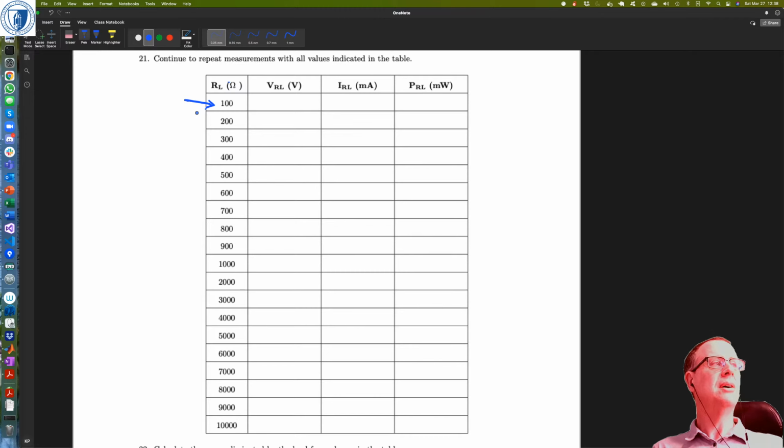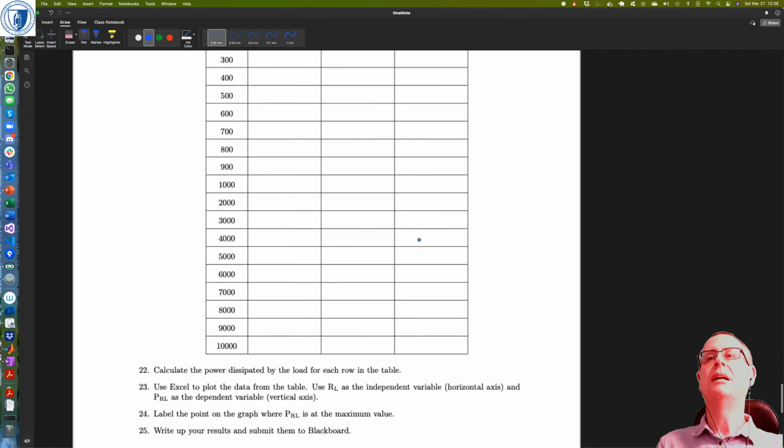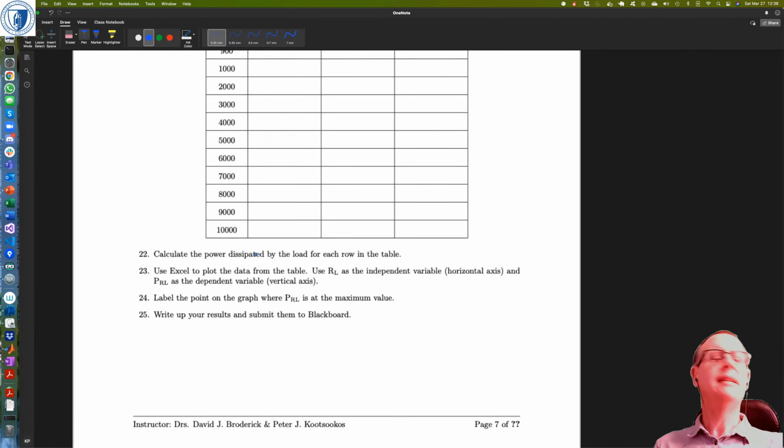But in LT Spice, it's pretty straightforward. And like I said, have a look at that video to do that. And then I probably should modify this. You should be able to do the plot that I'm asking you to do in Excel in the lab sheet. You should be able to do that plot in LT Spice. And I might see about doing a special video just for this lab, so you can see what I mean.